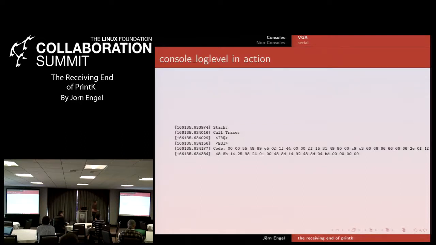Basically, these lines that we see, stack, call trace, and all of that, are important enough that it happened to go past the console log level. And the really interesting stuff, the call trace itself, the stack itself, are gone because they were in a different priority and they were not printed. Usually the code has a square bracket where the actual fault happened. Yes. But it's not on there, is it?